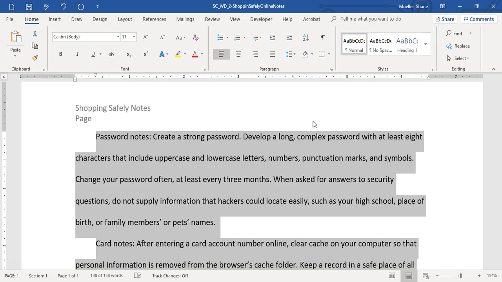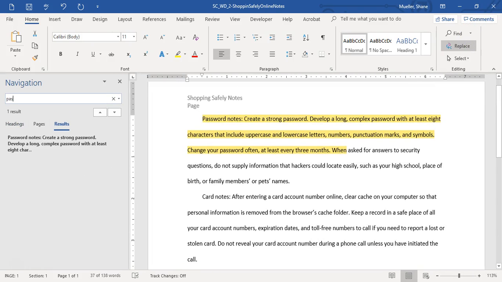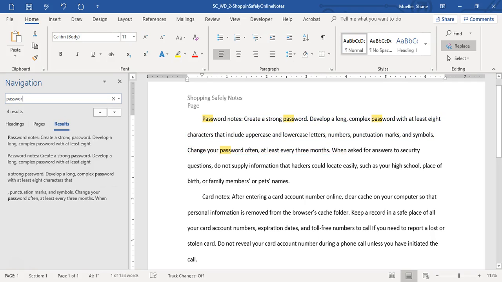Now the next step is to find all occurrences of the word password. Find what: password. There are 4 results of password. Password notes, create a strong password, develop a long complex password, change your password often.